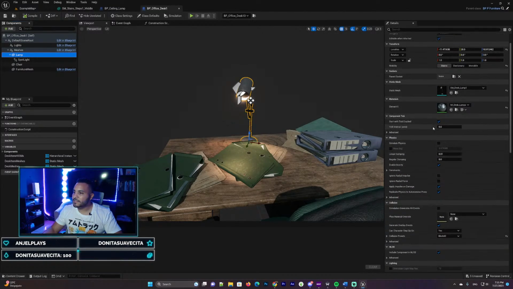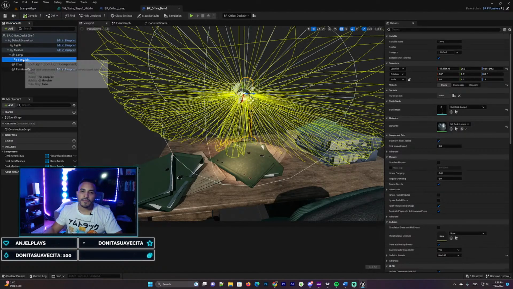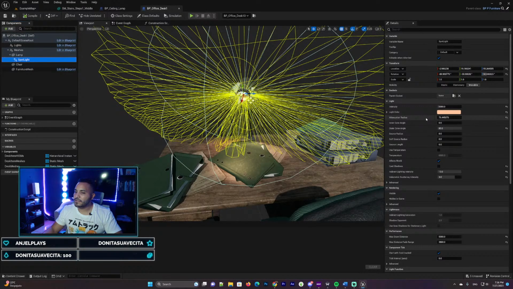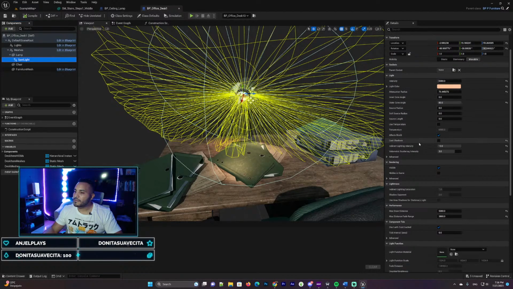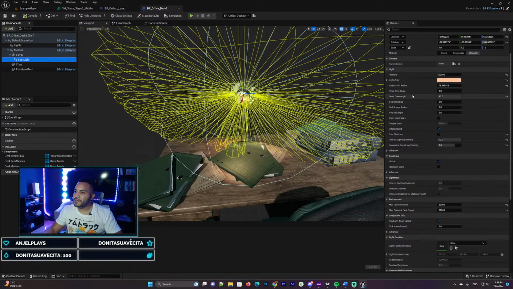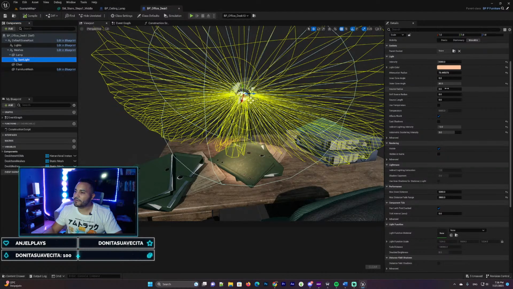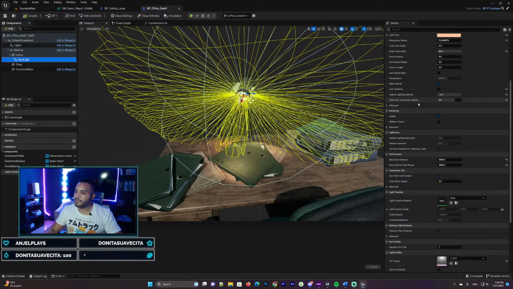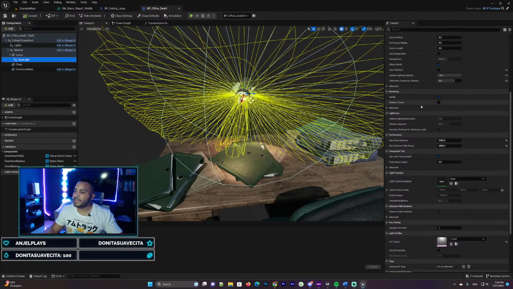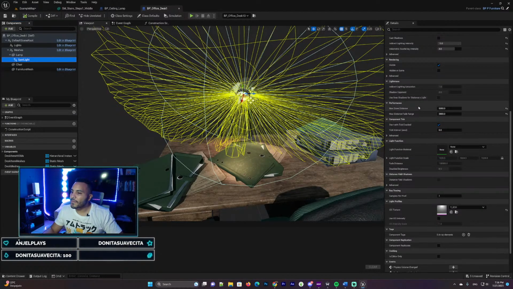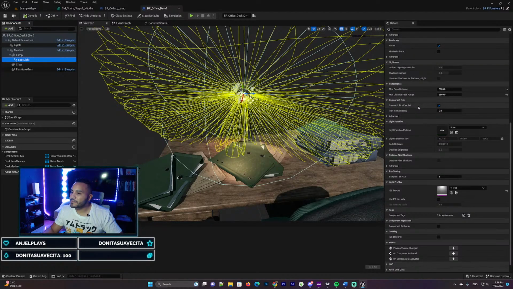Material instance, spotlight, and what do we have over here? We have some light color, attenuation radius, inner cone angle, outer cone angle. We have all of these settings that we went over in the last class. And where do we have some fog?